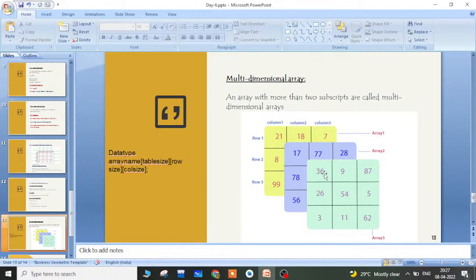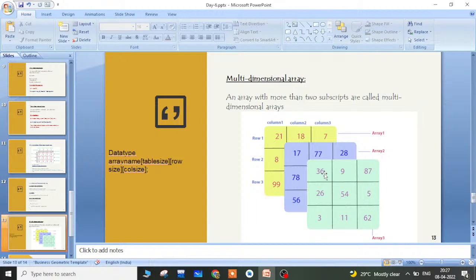Here we are using 3 dimensions, so we use 3 for loops. The first for loop takes the table index, the second for loop takes the row indexes, and the third for loop takes the column indexes.